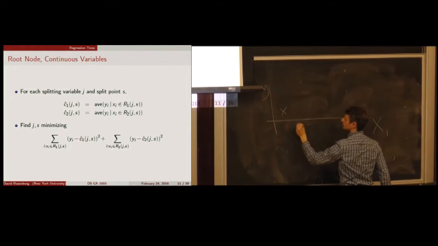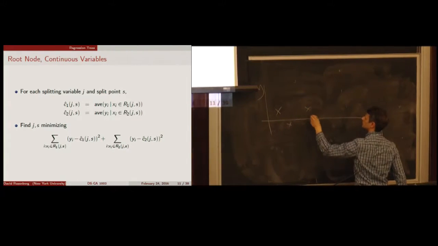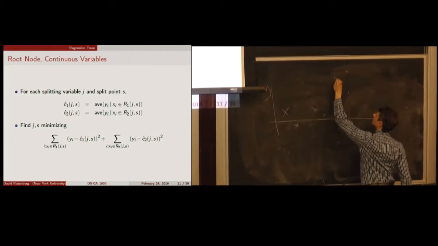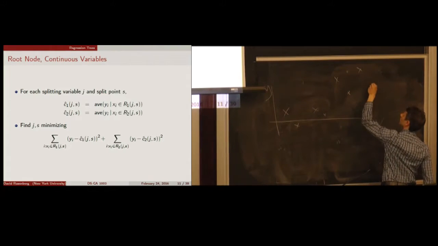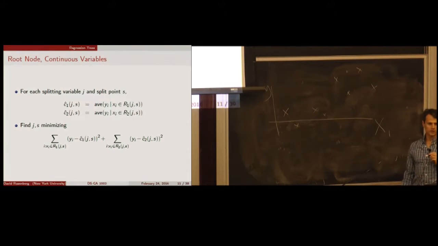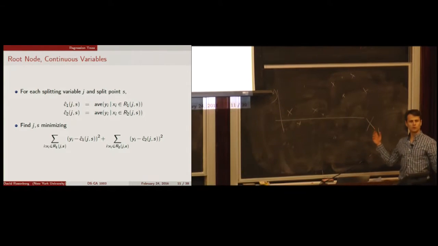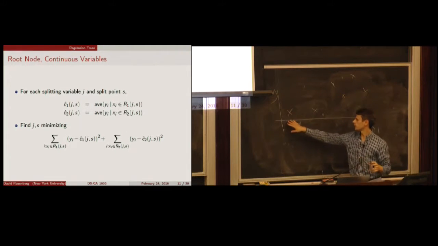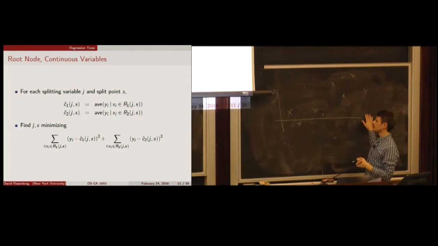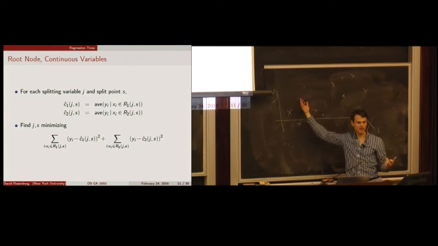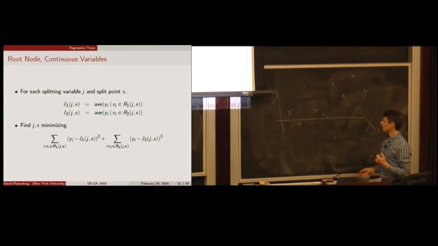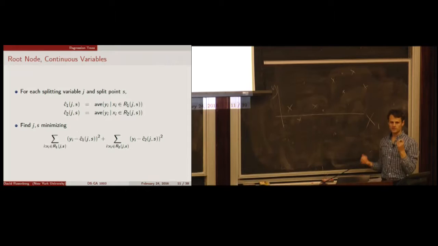I'm drawing y as a function of just x1. Is it clear? So maybe our original input vectors are 100-dimensional, but we've chosen a splitting variable, the first one, x1. And so I only plot the first coordinate of each of these points. And then on the y-axis, I plotted the thing we're trying to predict. OK. So we need to find a splitting point and C1 hat and C2 hat. So where should my splitting point be?